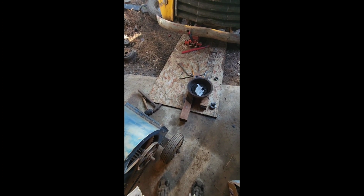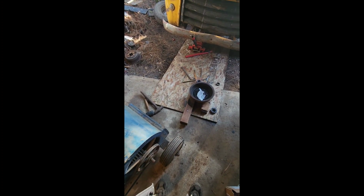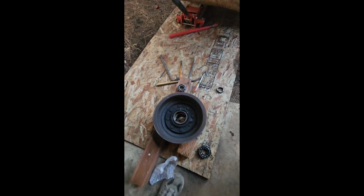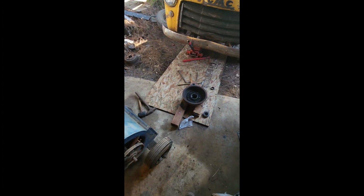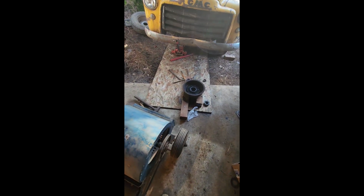So if you're ever putting bearings in, it doesn't matter what it is, take the races and cool the races down. If you have a torch, you can heat just lightly around the edge real quick and then slap that bearing in there. Make sure it's square. Tap, tap, tap down in there or press, whatever you got. And then it'll be good. It's a lot easier and saves a lot of time. So, little tech tip there. Alright, I'll come back to you when I am ready to do this.